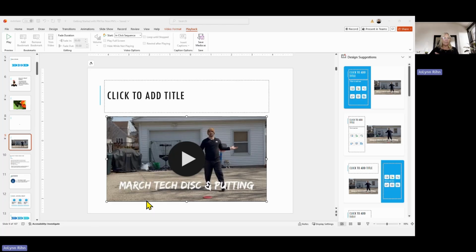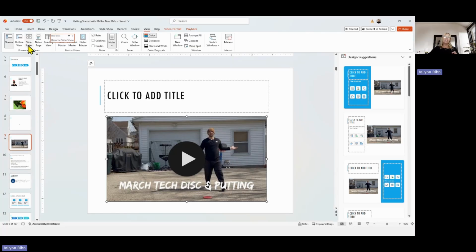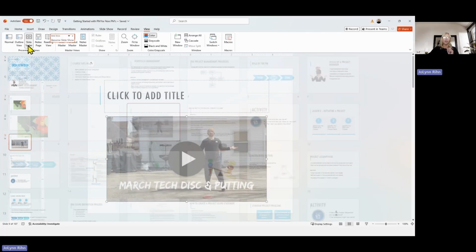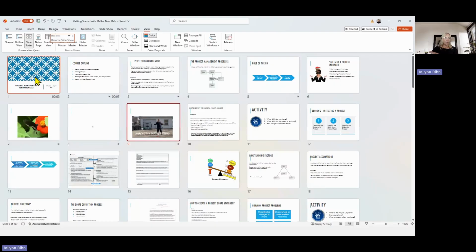I typically change my view. Right now I'm in what is called normal view in PowerPoint, and I typically change my view down at the bottom right. I go to this four squares icon, which is called slide sorter. You can also simply go to the View tab of the ribbon, and on the left-hand side, click slide sorter. Now, the reason I use this view is because for a presenter, this is a great way to know, does this presentation already have animation or transition?